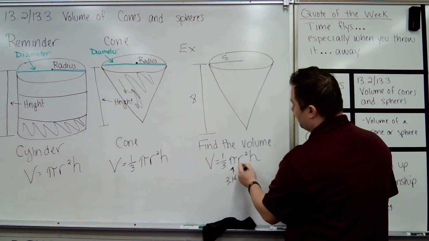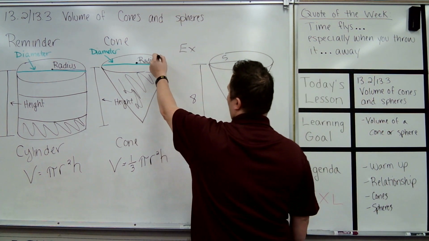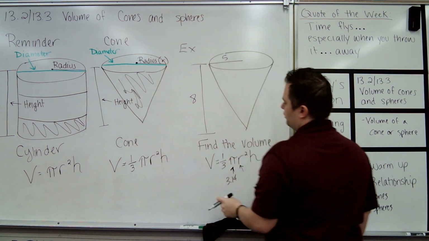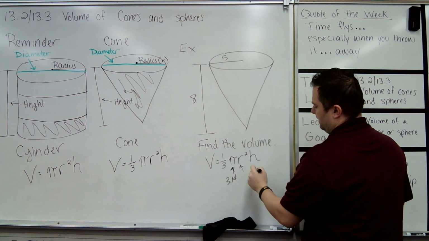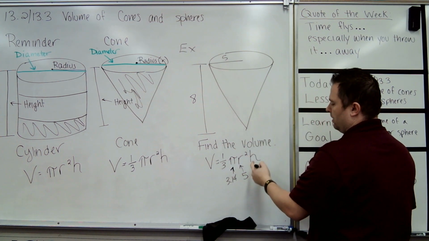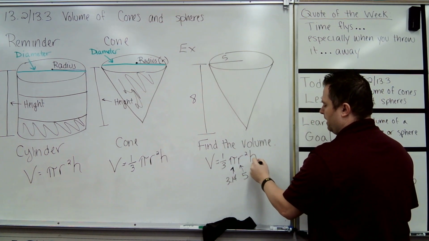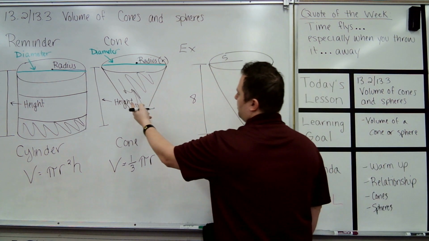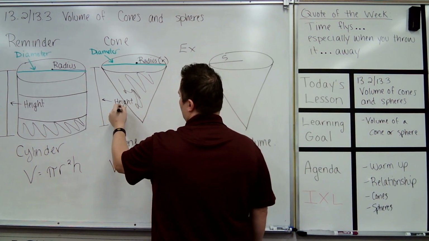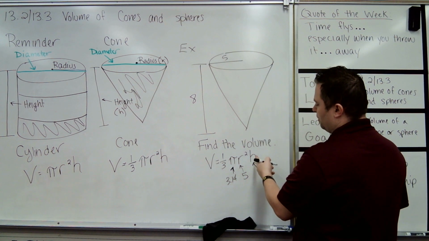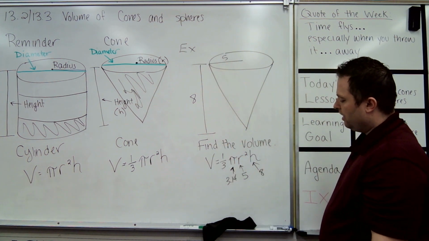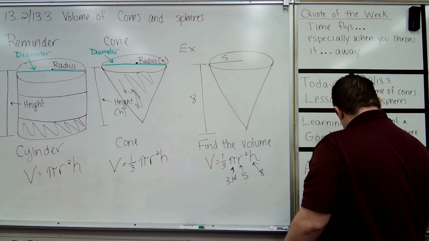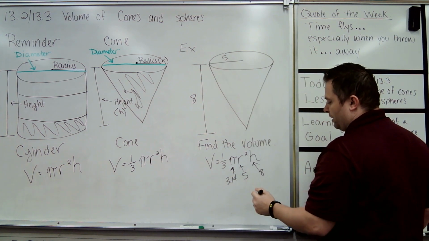The R stands for radius. Remember, the letter R, lowercase r, is your radius. So the radius of my cone is 5. So this is 5. Don't forget the squared. And then h is height. Remember, the h, lowercase h, is how you represent height. So the height of this cone is 8. Now the rest is just a matter of understanding what to put into a calculator.